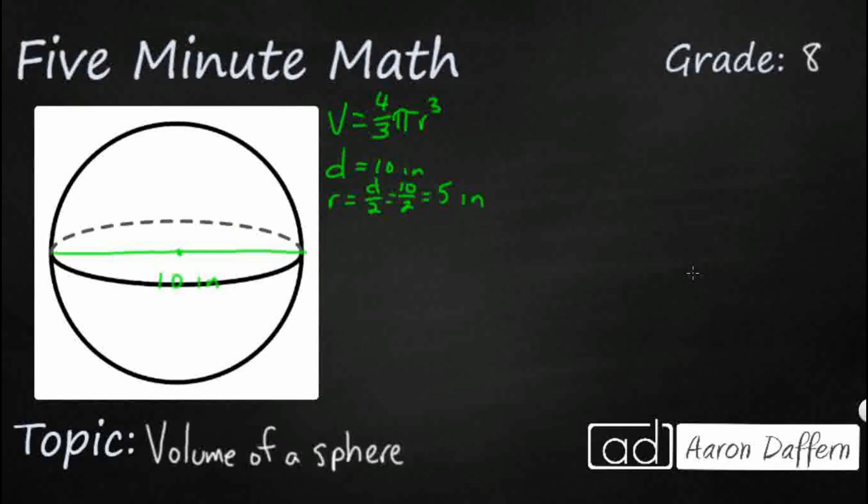And so first step, let's go ahead and take that five and let's cube it. So this is gonna be five times five times five. Now if you're doing this on the star test, obviously you're gonna plug this into your calculator. They're probably going to give you a decimal here, but since we're doing it by hand, let's just do whole numbers. So that's gonna be 25 times five and that equals 125. So our radius cubed is now 125.